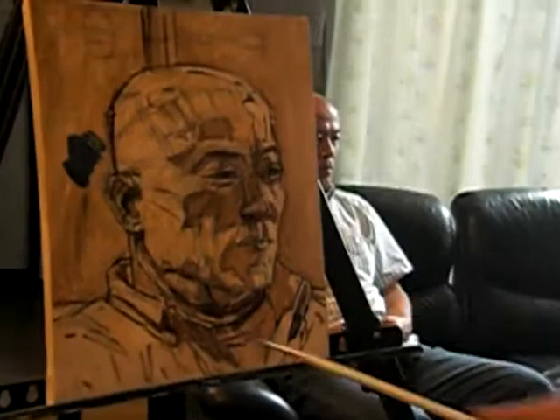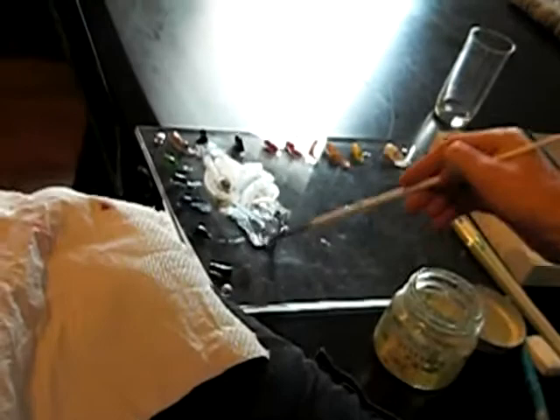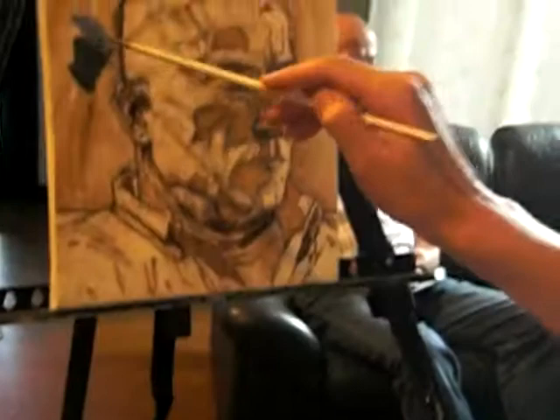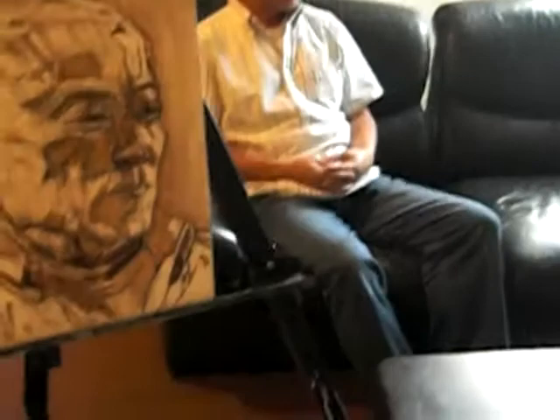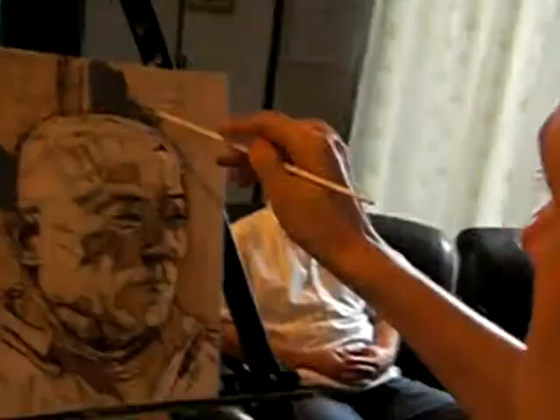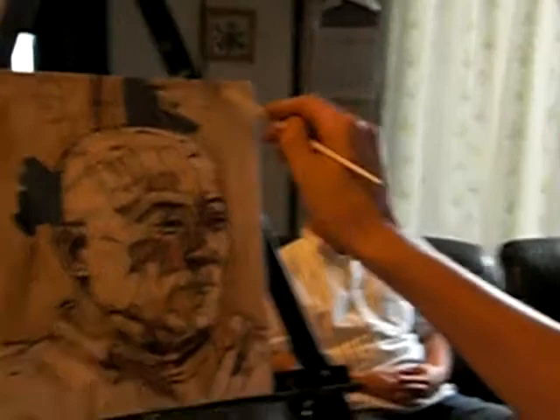I'll just put some on — oh, that's quite dark. It's good to mix some paint, throw it out there, and see what happens. I'll get some white. Maybe too much, but it's still quite dark. I need more white. I'm not going to mix it right in the middle of my pile — I'll bring it over to the side and bring some in. I think I brought in too much. Let me bring in some of the van dyke brown again. That would probably work better over here — it's maybe too dark now.